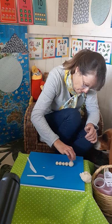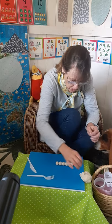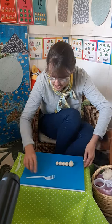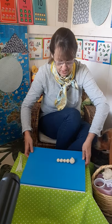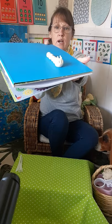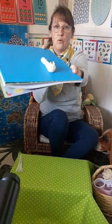Hello, little worm. Where are you going? Jolly good. So there he is. And he's crawling about in the garden. Let me hold it up so you can see him nicely. There he is. And he is crawling, crawling, crawling.